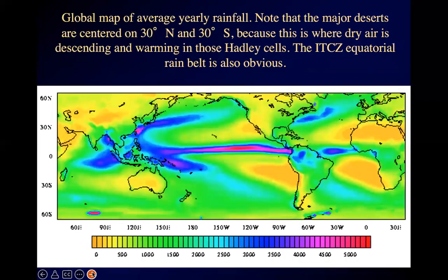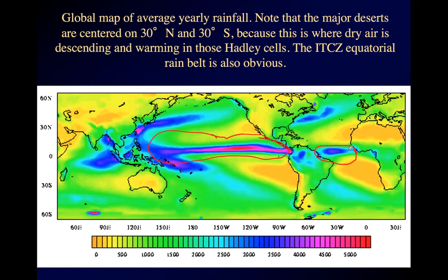And if we map average yearly rainfall, we get this. The purple and red colors are the parts of the Earth that get by far the most rain. So you can see there is a big stripe of very rainy climate, more or less centered on the equator, running here. That's across the Pacific Ocean. And a slightly less rainy, but still pretty prominent one centered on the equator in the middle of the Atlantic.